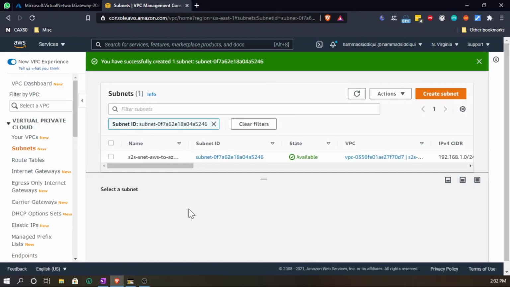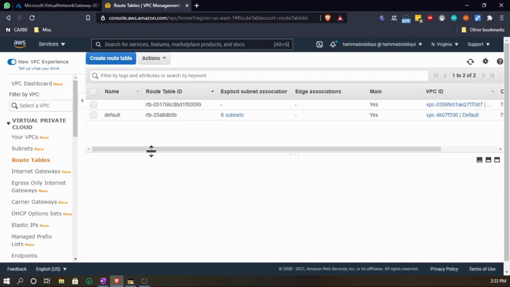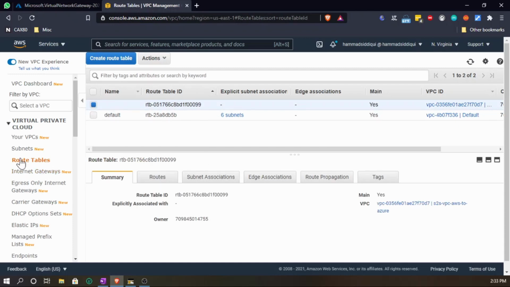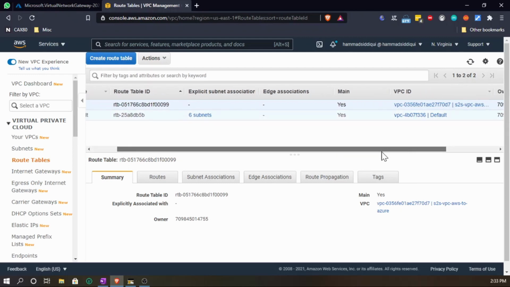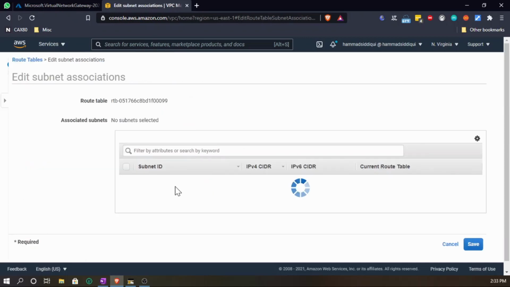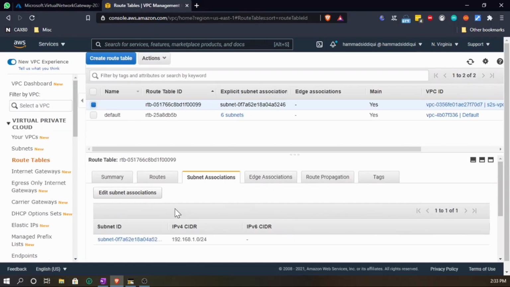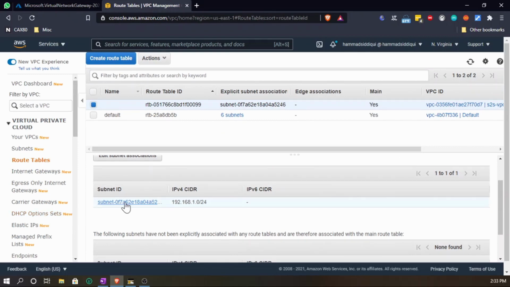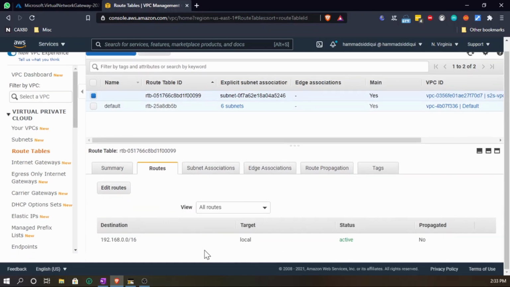Once that is done, we can edit the route for now, but right now we don't need to. But I would suggest just associating the subnet. So come here into route table. As always, a route table is created which is attached to the VPC that you created. Hopefully you know what this is; I have shown that in previous labs and projects as well. So I would select this and associate. For now, we associated this subnet with the VPC, and I haven't defined the route yet. I will do that in a second.